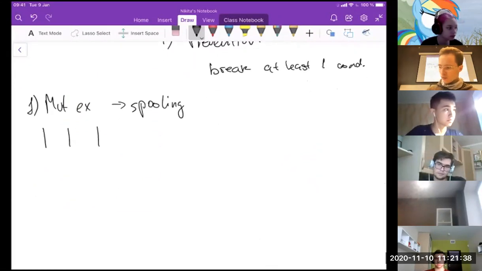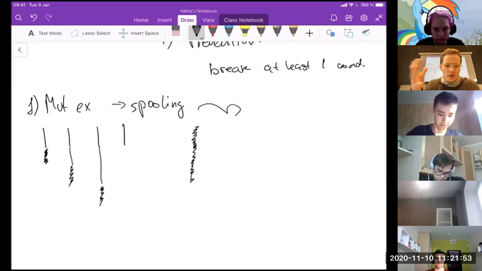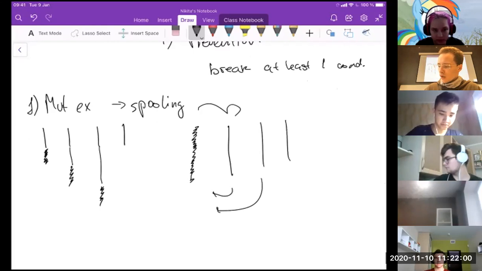Yes, you're correct. So we had several processes, and only one of them could be in the critical region, for example, while they all wanted to do this. With spooling, we say there is only one process that will always be in this critical region, and it's not even as critical now. So we just offload our task to it, and we never get to this critical state.